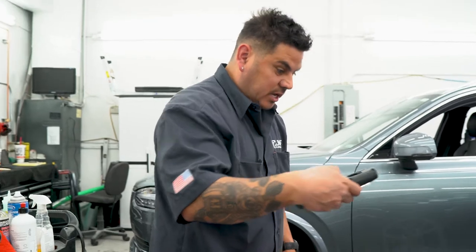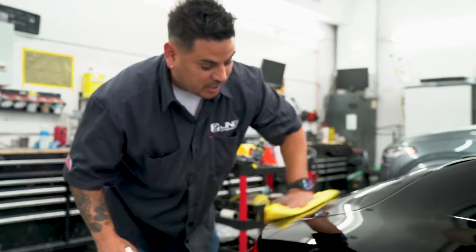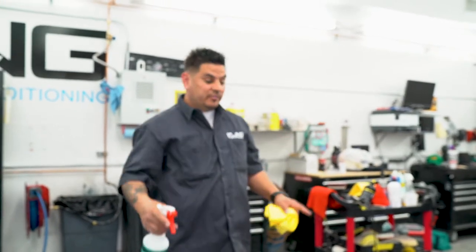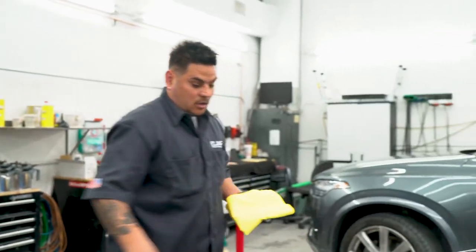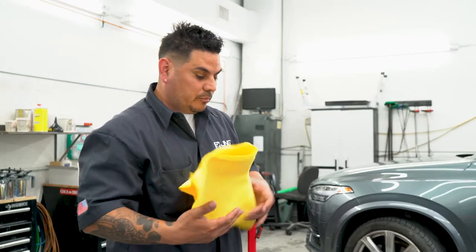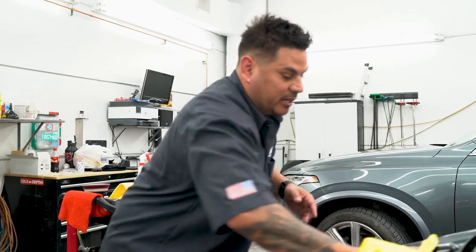The key is: after you're done polishing, you want to paint prep it. Even if they say the product doesn't have fillers, you don't want to just mask the swirls. If you polish with a one-step and drive off, you can come back the next day when everything settles and they'll be back. Be careful if you're using an all-in-one polish — use something that doesn't have fillers.